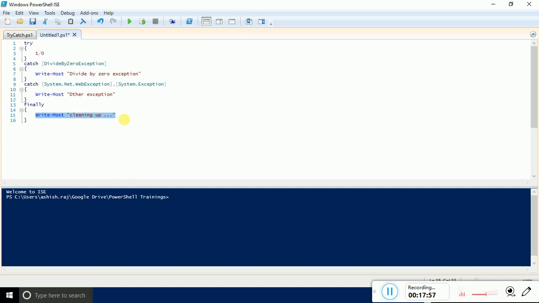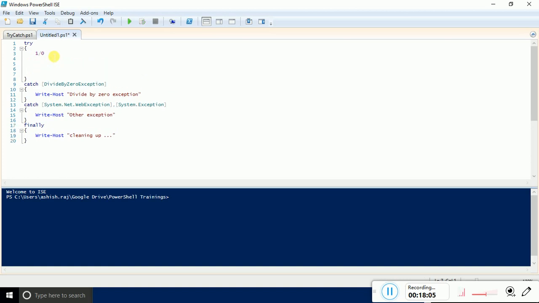Now, let me explain this one. Suppose that instead of one line, there are a lot of lines, I would say 5, 10, 15 lines. It is not recommended to have 15 lines in your try block. But suppose you have 3 or maybe 4 lines where, let's do one thing, let's just add a comment over here: you are connecting to the database.